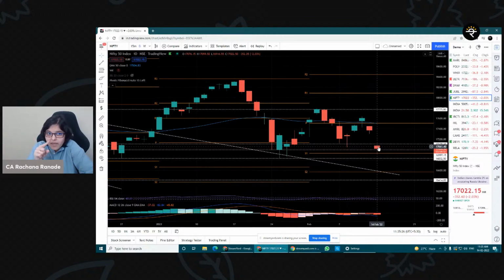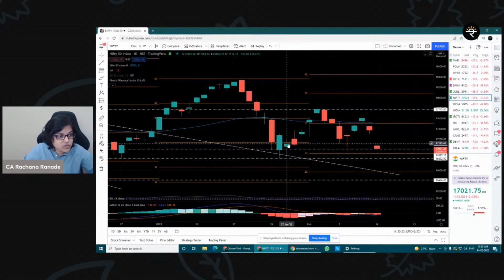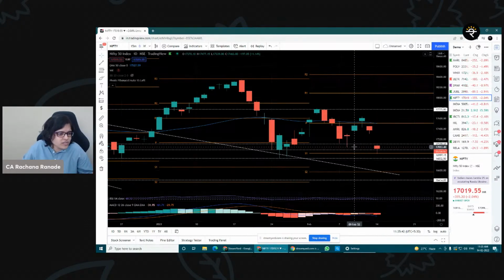So could we be in a lower low trend? The answer is yes. This is based on closing basis. I hope you have understood this. One more point here: this is also 17,053, but anyways, if you're talking about 17,100, we are done. So if you want to note down the crucial levels, crucial levels based on what? Lows side.